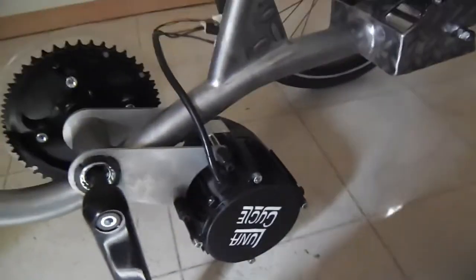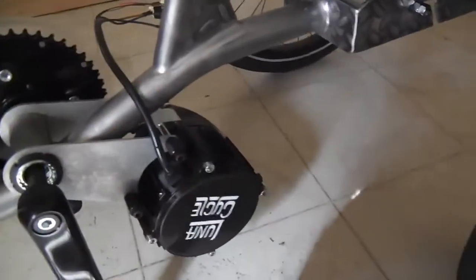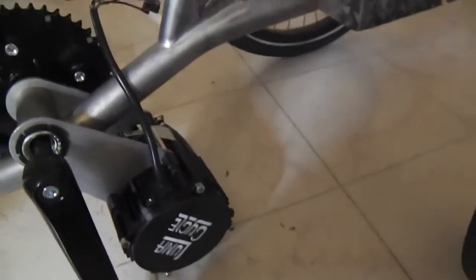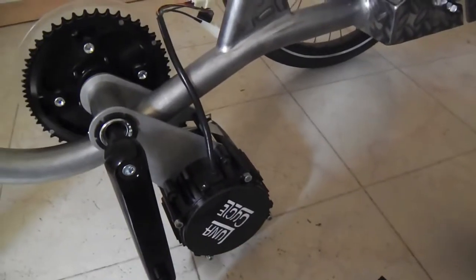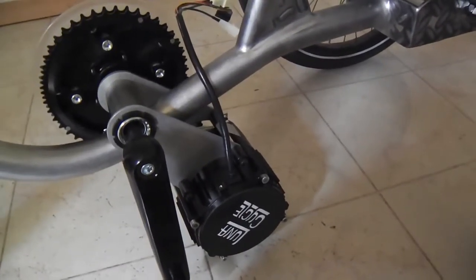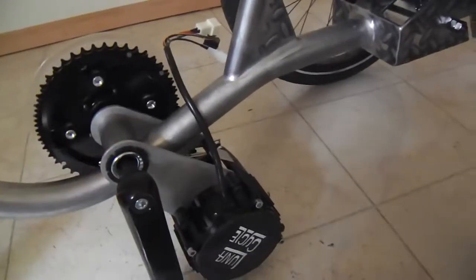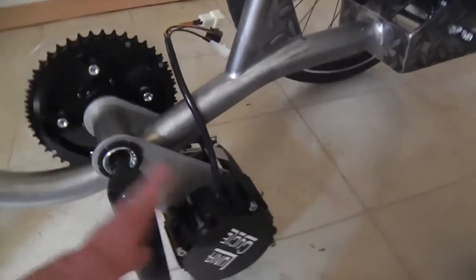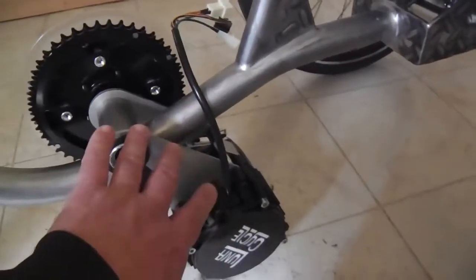This kit comes with this worm drive hose clamp, this big old thing that wraps around the motor, and then they have a big old zip tie that's a kind of cheap way to keep this from wandering around on the axis. And undoubtedly, people aren't going to like it. I really don't blame the Cyclone producers for doing that, because it does give people the ability to get up and running with these systems all the quicker. And every application is different. There's so many bike designs out there. Doing that at least gets people up and running until they decide how they want to develop some other way of holding that in a fixed position.